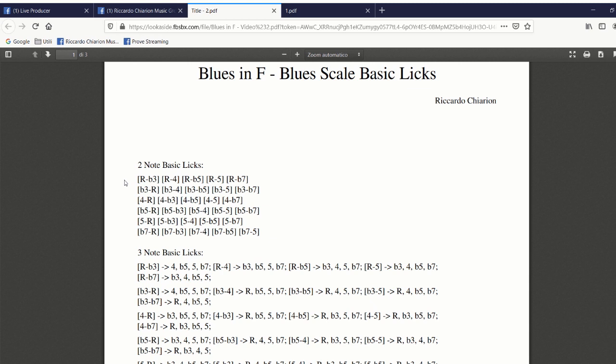Here I wanted to give you some ideas about how we can practice the blues scale, because often when we play the blues scale we think, okay, I can just play some phrases, I can learn some phrasing from someone, but we can also have a different approach to the blues scale, and we can start practicing it in a logical way, starting by asking ourselves how to practice from different notes, different combinations of sounds.